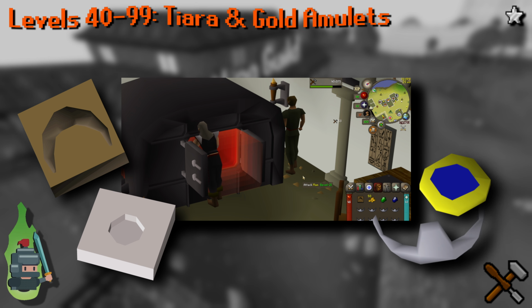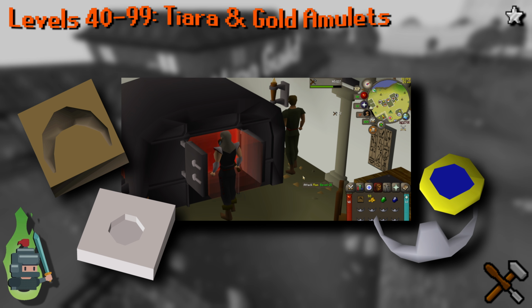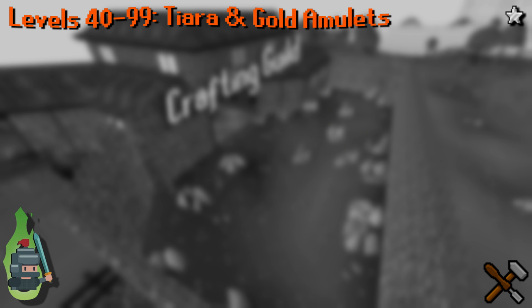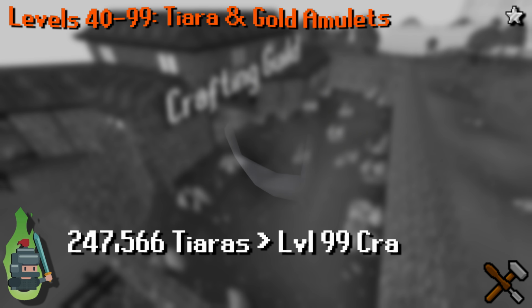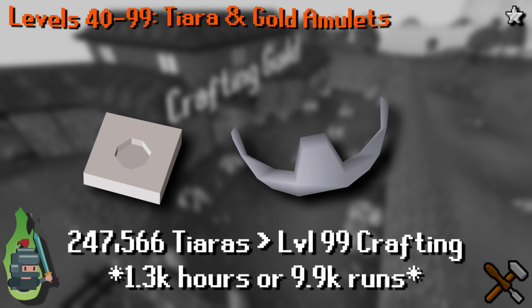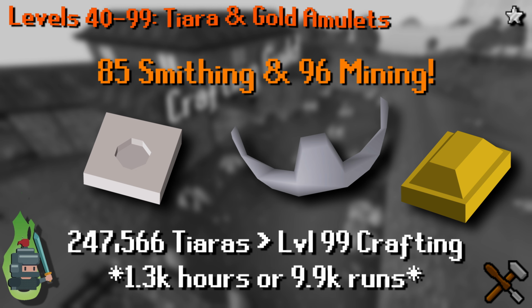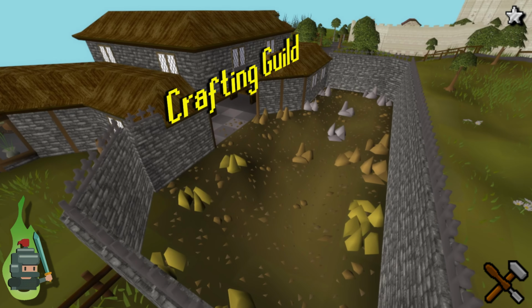Outside of this, tiaras offer the highest sustainable crafting XP, so this is us until level 99 basically, in which case we're going to need about 248,000 tiaras in order to hit level 99, minus any XP we get from crafting the various gems into amulets. The bonus of this method is the fact that we are training 3 skills at once, so from this alone we will also get to around level 85 smithing and level 96 mining.